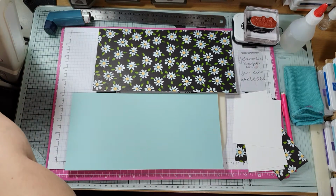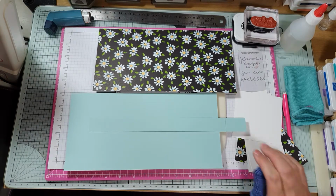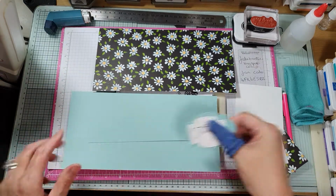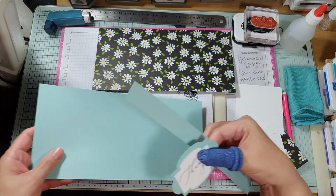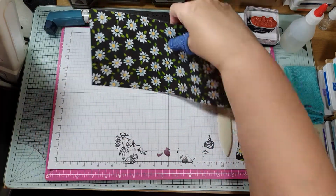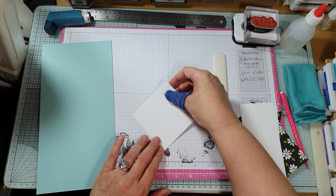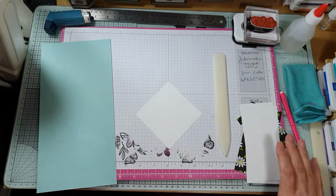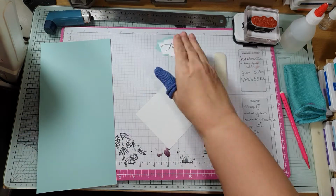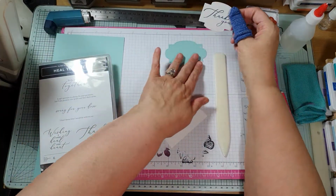Then you're going to need a strip of card. It's 12 inches by 1. I didn't have it quite long enough, so I've just stuck the two together, and I'll just hide it when I pop it together. Okay, so what I'm going to do first is I do my sentiment first, actually, just to get that out of the way. So what I've done on this one, I've already stamped it and die cut it because I just don't have the room on my desk, I'm afraid, and it saves a bit of time as well.